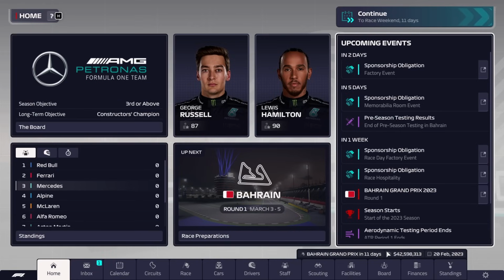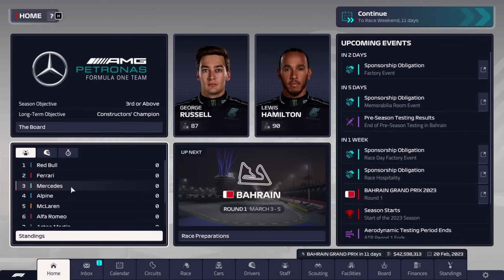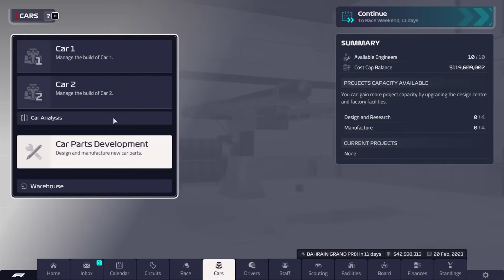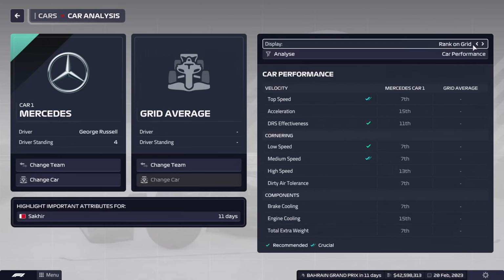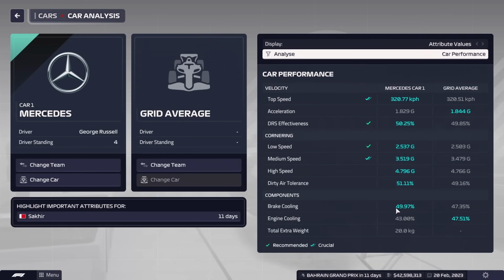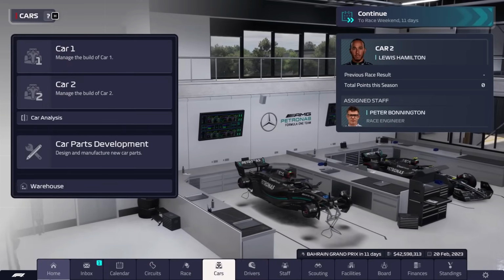But Mercedes has an extremely, extremely good starting point. It's basically the fourth quickest car. If we have a look here, the car is currently about fourth best. They're lacking a little bit in high speed cornering, but they have decent top speed, decent DRS, decent cornering, and of course they have pretty good brake cooling too, although as you can see, not the best, but that's not actually a big issue here.